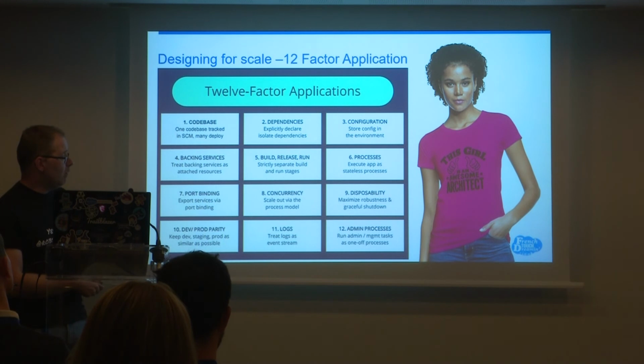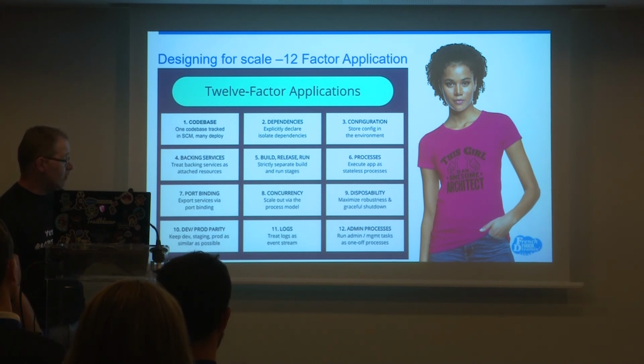Separate build, run, and release. We saw a bit of that. Heroku largely manages that for you. Everything should be a stateless process. Anything you need to remember from iteration to iteration, store it somewhere. Don't assume you have environment variables or files that you can drop to a desktop. Everything needs to move and be torn down and stood back up again at a whim, which ties into the disposability at number 9. Port binding, everything's an API, so make sure that it's reachable as such.